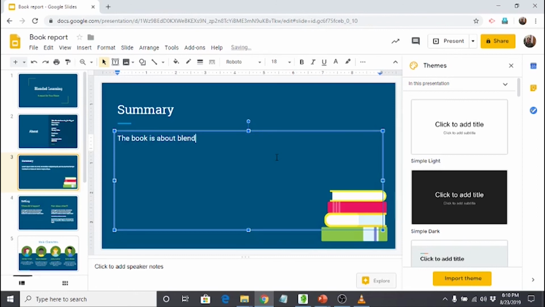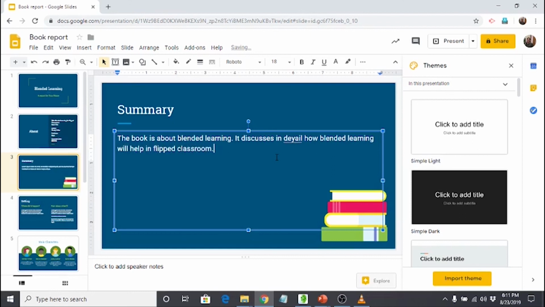Blended Learning. It discusses in detail how blended learning will help in flipped classroom.